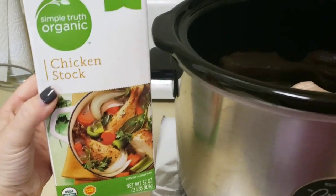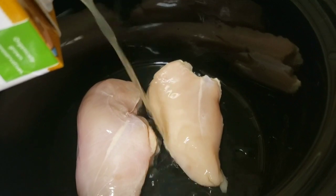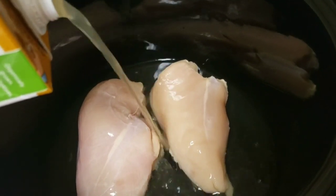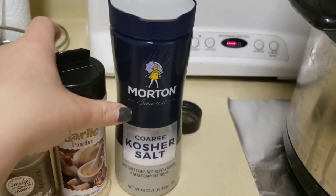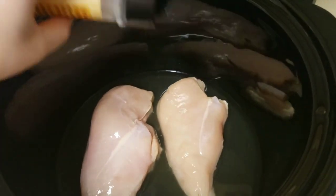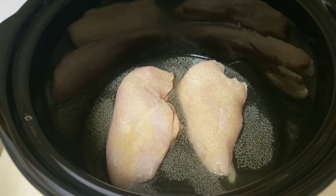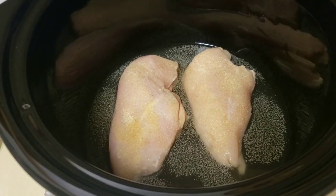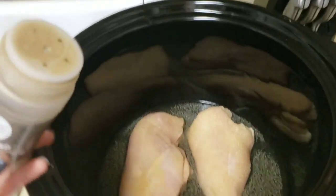So I chose to use chicken stock with this meal, but you can also use chicken broth. I just put enough chicken stock in there to cover the bottom of the crock pot so that my chicken can cook in it. And then these are my go-to seasonings, basically. I love to use garlic powder and then just some salt and pepper on just about anything, unless it's supposed to have a certain flavor to it. But if not, these are my go-tos. The three of them combined just makes everything taste so good.